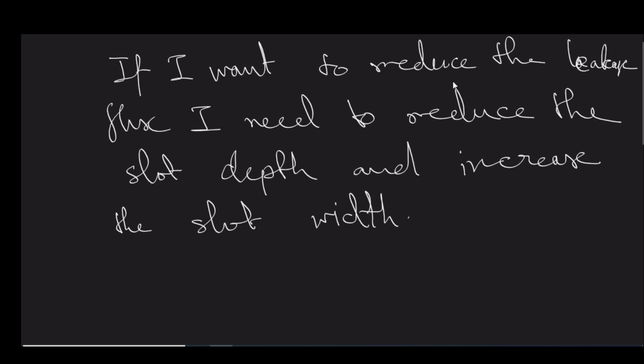Now say pi d is equal to 100 centimeter. Now if you take a slot width of 1 centimeter and between two adjacent slots there is another gap of 1 centimeter, how many slots can we accommodate? That is 50 slots. However, if you change it to say 2 centimeter and 2 centimeter, then the number of slots will reduce to 25. So obviously it is a matter of choice. We should try our best to reduce the leakage reactance, but reduction of leakage reactance is not always possible below a certain limit, right?